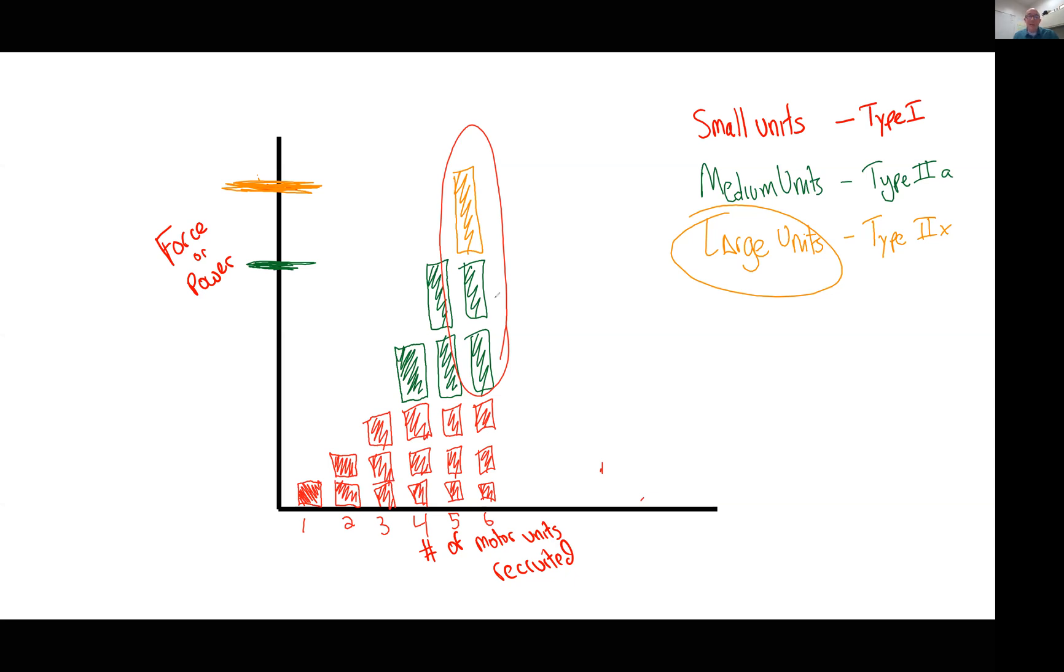There are instances where you can bypass this size principle and go directly to the large motor units. These are very rare, but this would typically only happen in extremely explosive exercise, perhaps with like a baseball pitch. You might inhibit all these slower units and exclusively recruit that fast unit to generate the force and power so it doesn't slow you down. So that might be like with a baseball pitch, maybe something like a single power clean, but if anything going past like two or three seconds, that size principle is probably going to be at play and you're going to have all your motor units going at high intensity. All right, so that's it for now. I hope you understand a little bit more about the size principle, and I'll talk to you later.